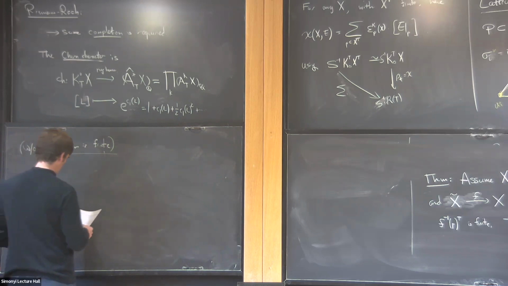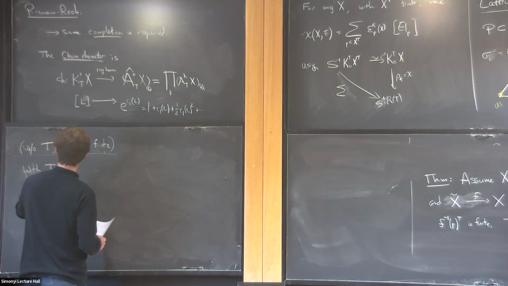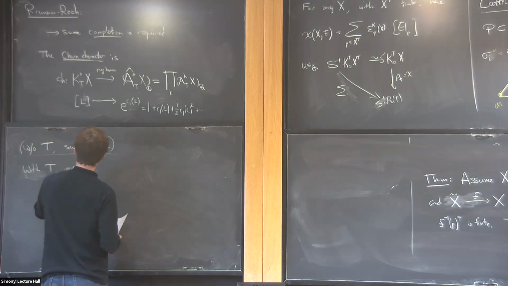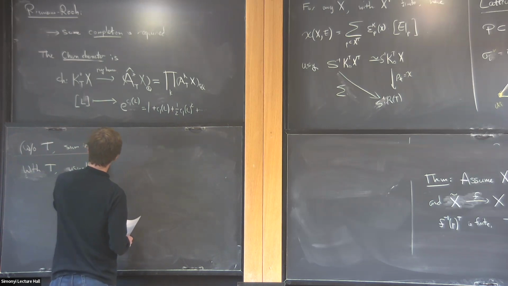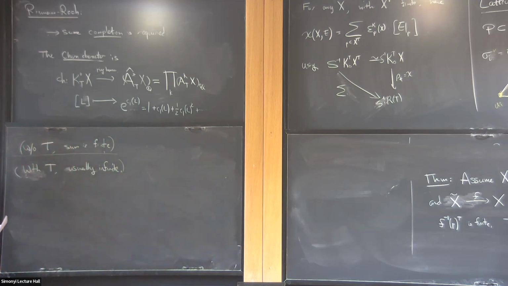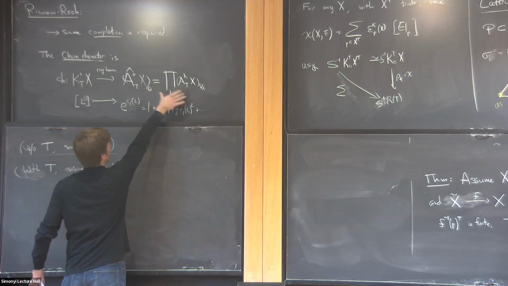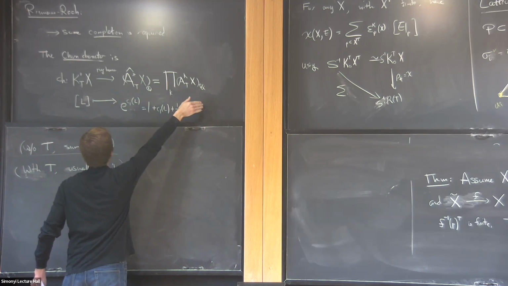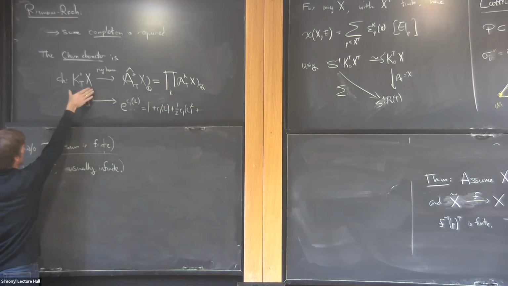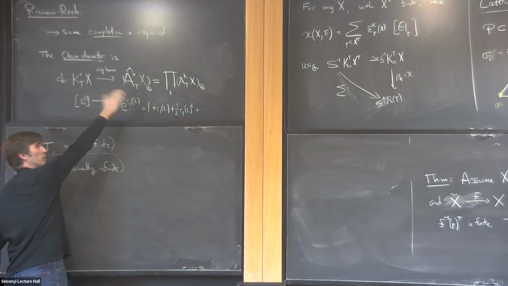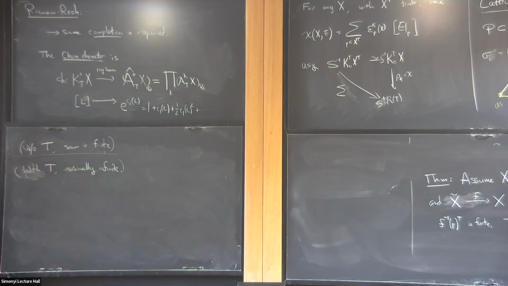So let me give a statement. With T, usually, completing, whatever this means, it means something where I allow infinite sums. I need to say something more canonical about what I'm meant to do on this side in order to get something like a Riemann-Roch isomorphism of the type that's familiar from the finite dimensional case.